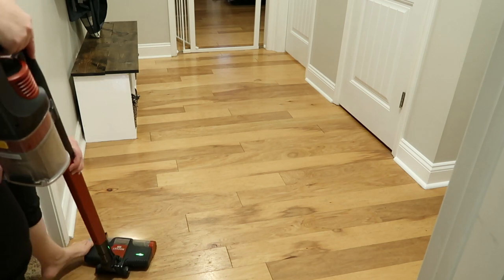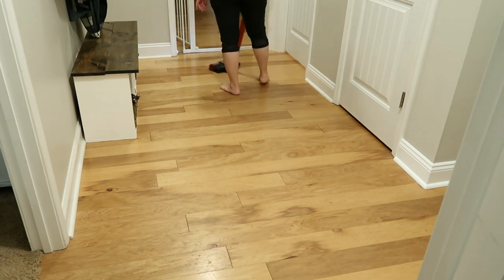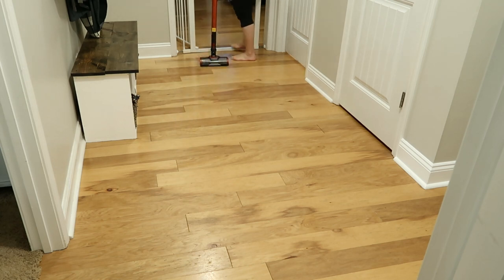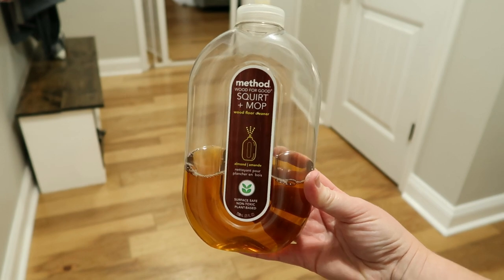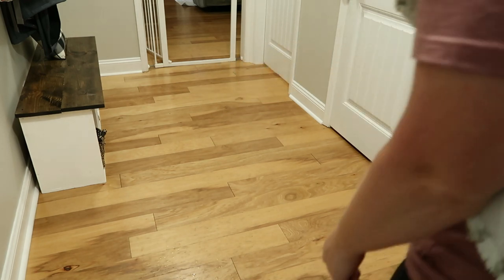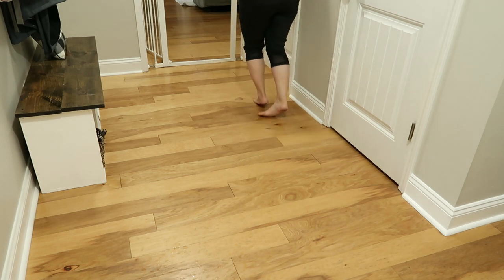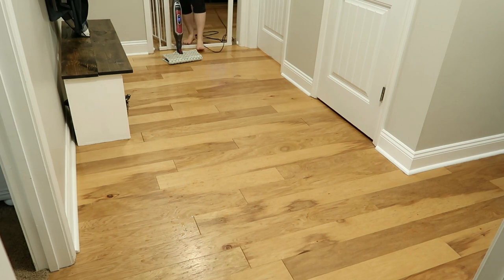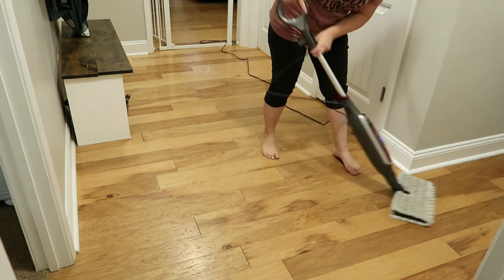So I went in looking for one rug and I really didn't find exactly what I wanted based on what I saw online, and so I was going to settle for something, and then I happened to go down the middle aisle and they had all of their jute rugs on sale. Actually, they were on clearance, so I got it for only $50, and if you know, jute rugs are kind of expensive, so $50 for a 5x7 is awesome, and I really like the way it looked. I felt like it fit my style a little bit better than what I originally had chosen. So we're going to get this all good and cleaned up and then get that rug put down.